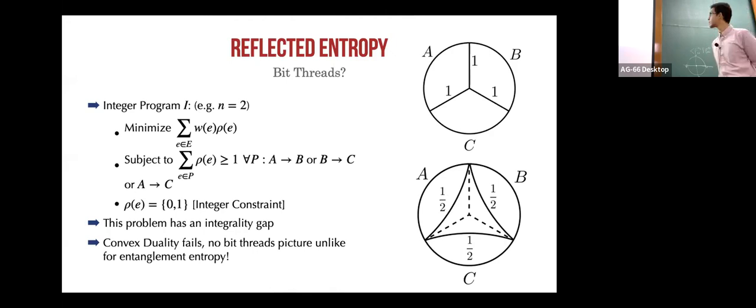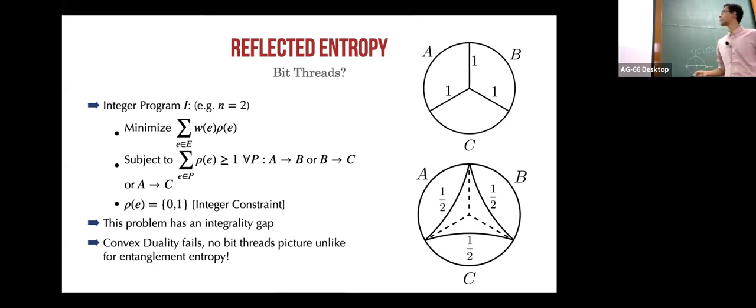Very quickly, sorry, what precisely was the bit thread picture? Okay, so the bit thread picture was this triangle picture. It's slightly different from this. The bit thread picture was not computing the reflected entropy, so I'm not claiming that. It was computing the entanglement entropy of three different parties simultaneously. And there was a bit thread configuration, which was this triangle sort of thing, which gave the idea that there could be Bell pairs that are shared between these three different parties in this triangle form.